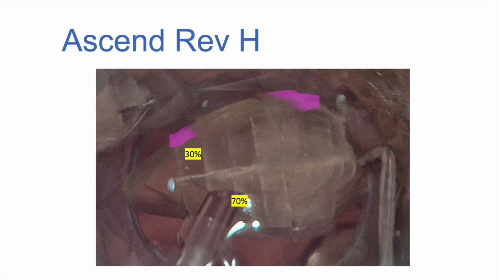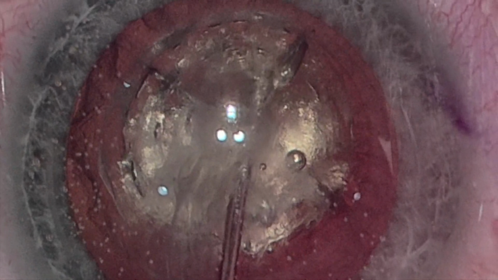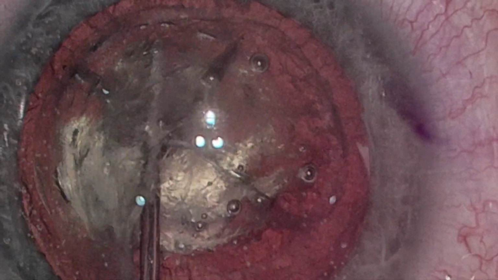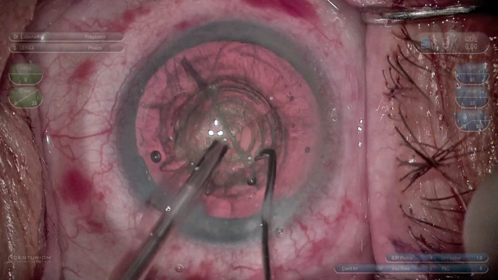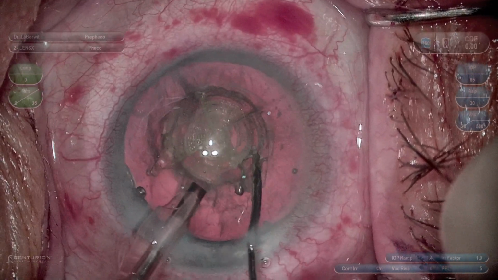This is showing a 70-30 cut, and then there's the 500 micron uncut cushion between the posterior capsule and the laser cut in the deep area of the lens. This is showing I'm sticking a hydrodissection into the horizontal cut, and sometimes in soft lenses I do this where I'll hydrodissect the superior 60% of the cut pieces just to float them up and remove them.